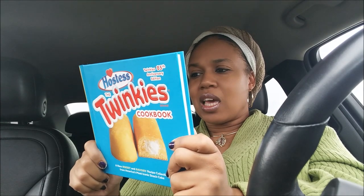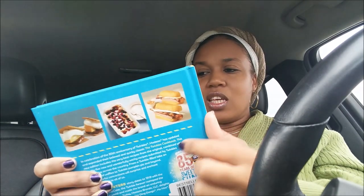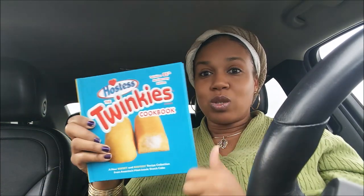Twinkie strawberry shortcake pie, pineapple, what did that say? Pineapple upside down cake Twinkies. Twinkies and strawberries and more. Did I need this? Not really. Oh, look at that. It even has a Twinkie sandwich on the back and it has bacon in it and everything. So this will be interesting to mess around with.